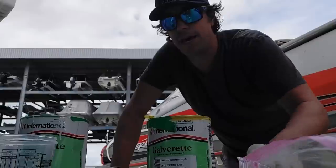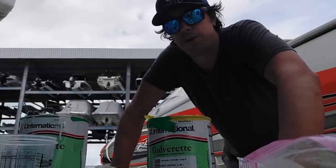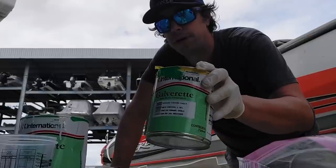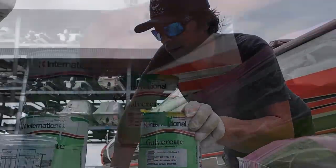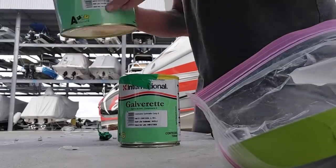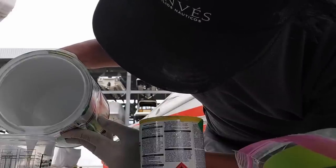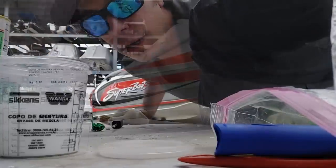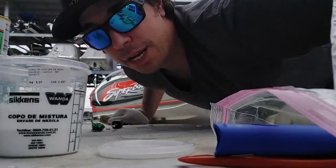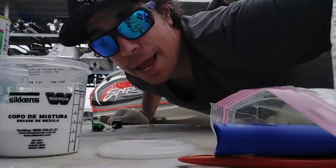We are finally at the portion that we can start applying some paints, but first we need to get our epoxy barrier coat in place. We're using here International Gelvarette. Okay, it is mixed up pretty nicely, so we're gonna let this sit for about 10 to 15 minutes, and then we're gonna come back and apply it to the rudder.